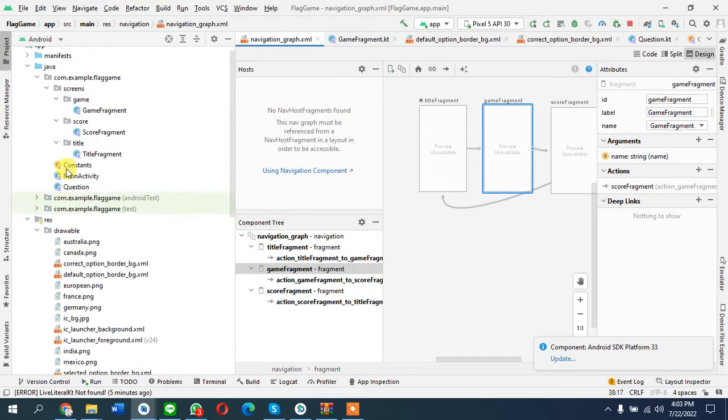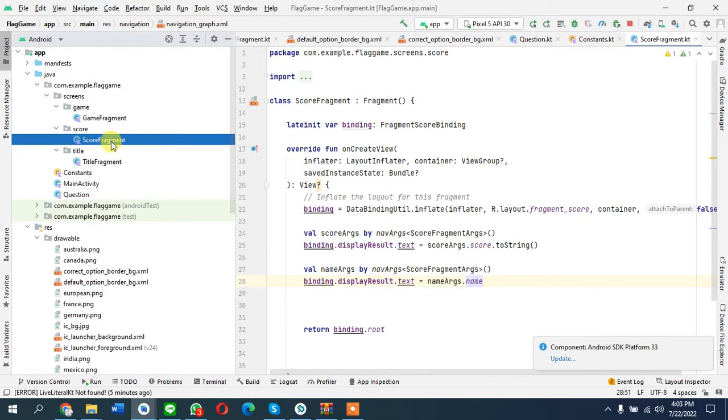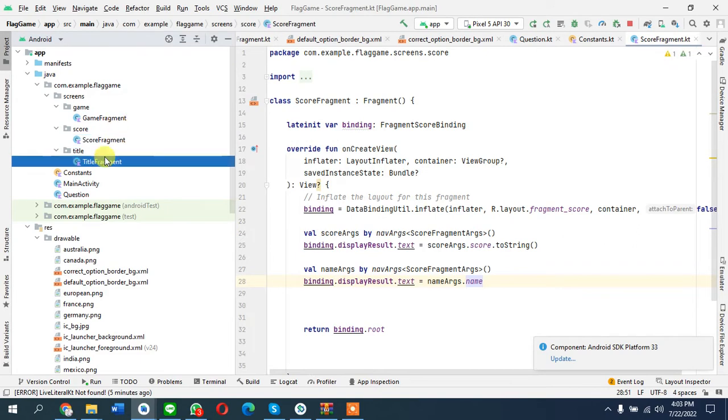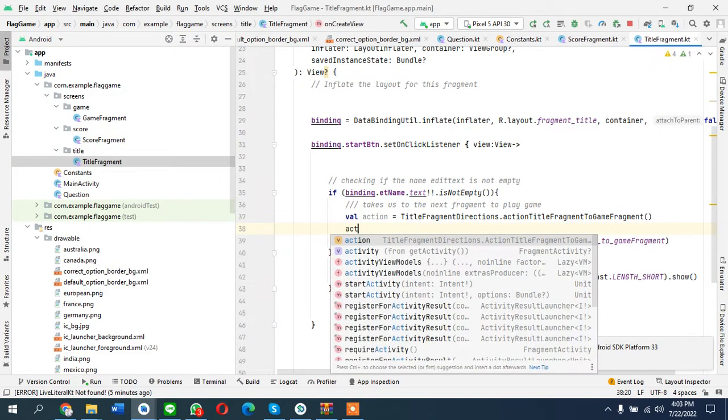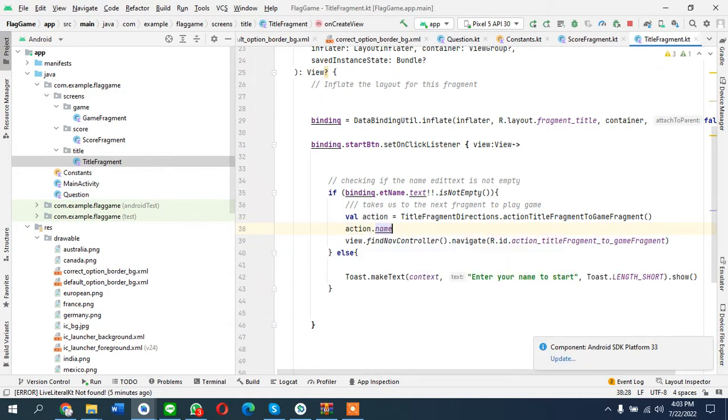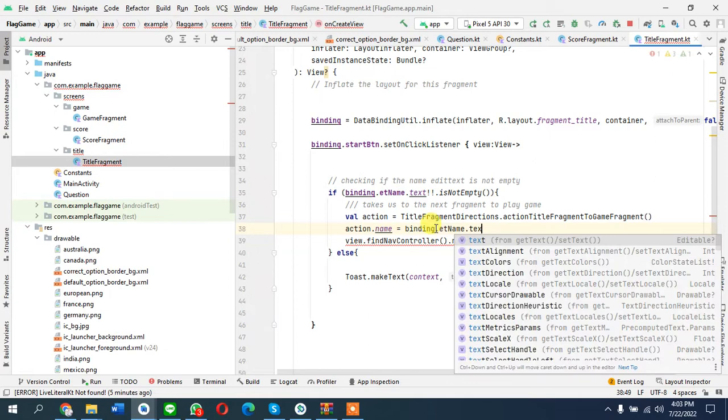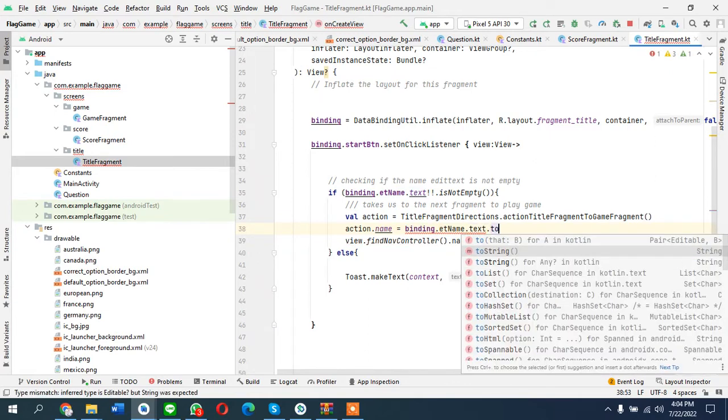Okay, going back to the title fragment, here name has to be binding.etName.getText toString.